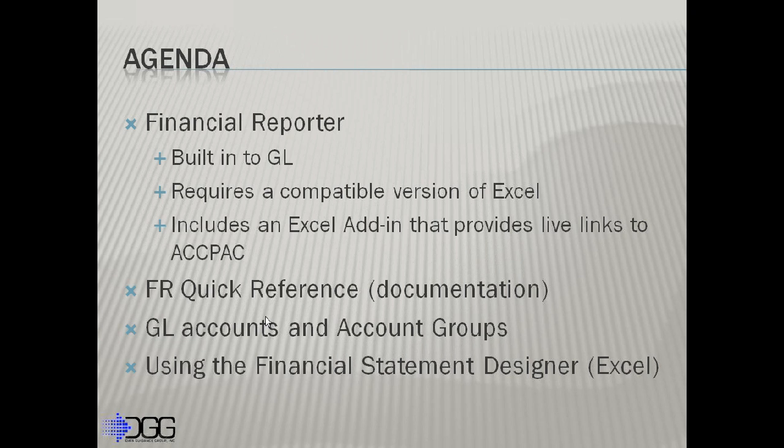I'm going to show you a document that's in your documentation called the FR Quick Reference, and I recommend that you find it on your system. And we're going to talk a little bit about the elements of a financial statement, GL accounts and account groups, and then we'll take a look at using the Financial Statement Designer.